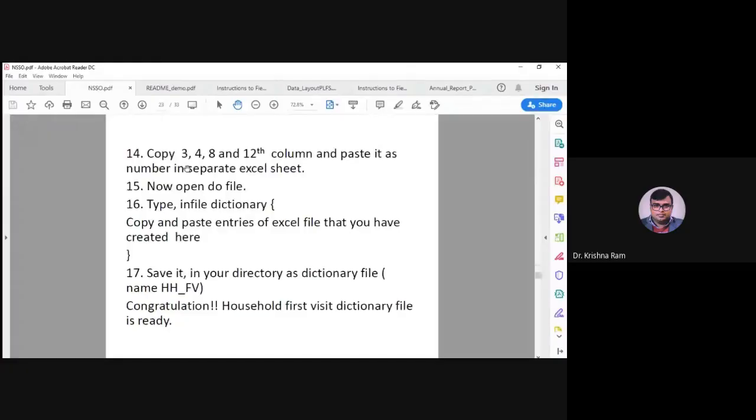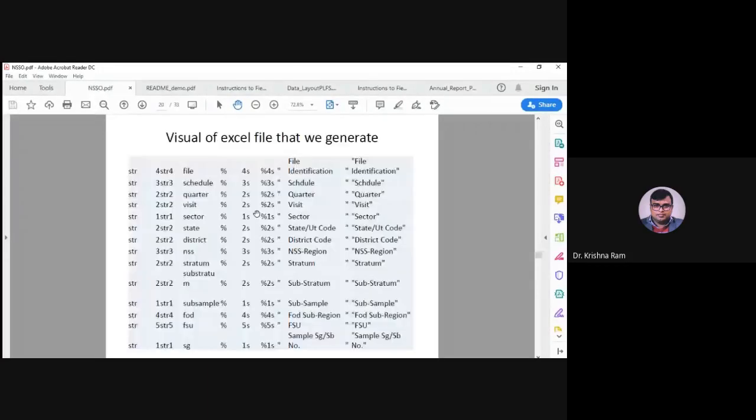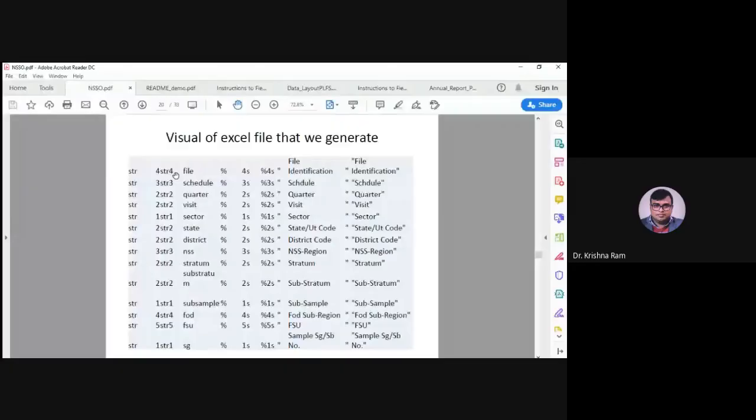once you have done till the 13th step, as the 14th step you are required to copy the 3rd, 4th, 8th, and 12th column and paste it as a number in a separate Excel sheet. Like in this case, all the concatenating things like the third column, 4th column, 8th column, and 12th column.